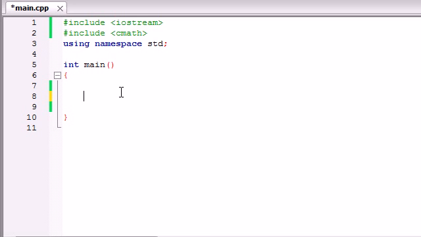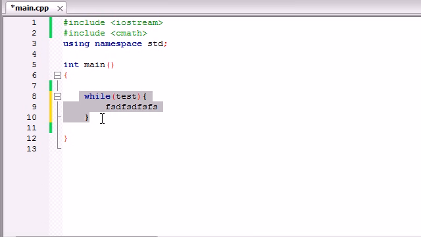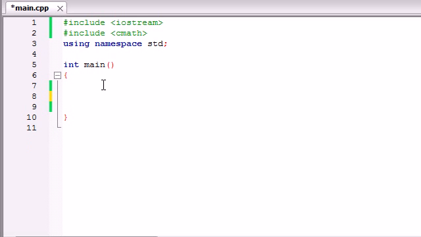So anyways, we're going to be covering the do while loop in this tutorial. If you remember from a few tutorials ago, I talked to you guys about the while loop. The while loop was basically a loop that had a test, and if that test was true, then you ran a bit of code inside. The do while loop is basically the while loop flipped upside down. What the do while loop does is it runs the bit of code first and then it runs the test.